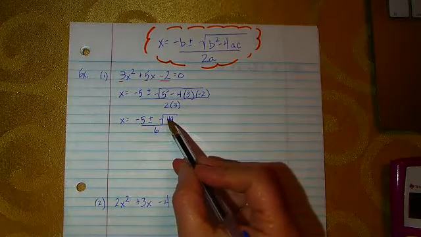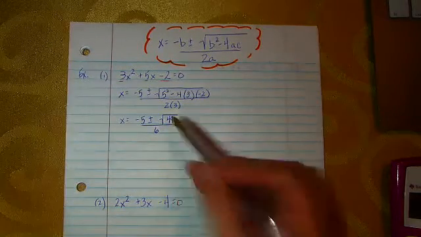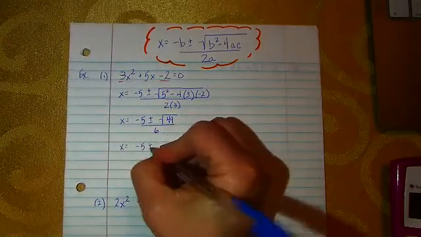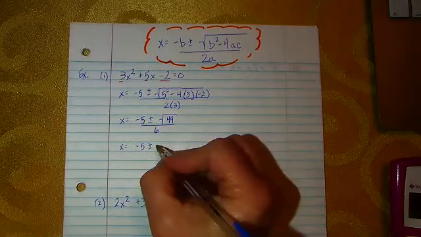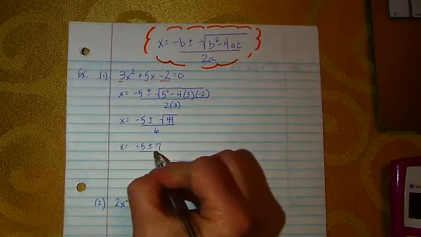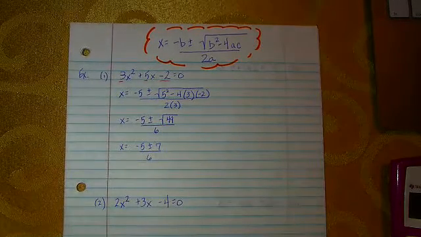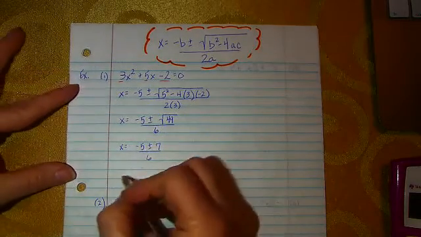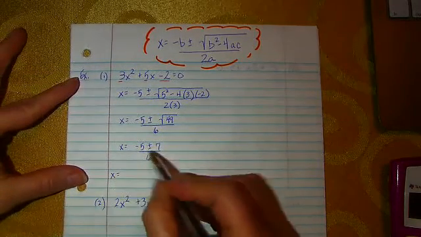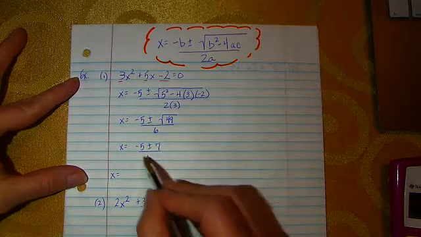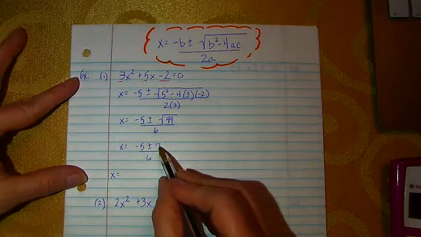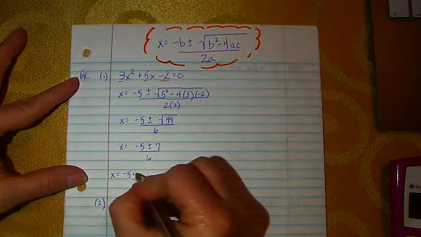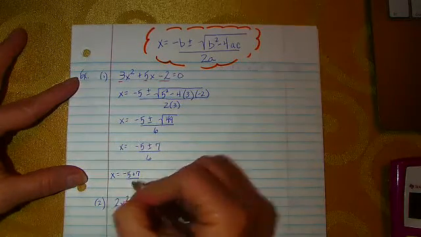49 happens to be a perfect square, which is nice. So since it is a perfect square, we can go ahead and take the square root of that. -5 plus or minus the square root of 49, which is 7. And again, that is all over 6. Since I have 2 solutions, we can go ahead and calculate this. We go through one time with the plus sign, and then we're going to go through the second time using the minus sign. First time through, I'm going to go -5 plus 7 over 6.